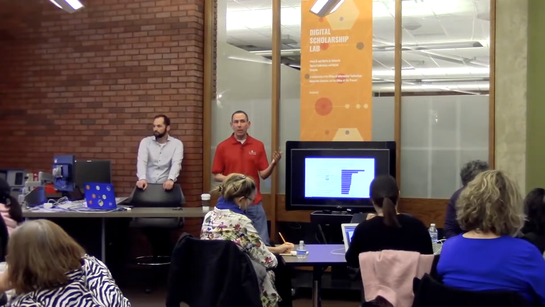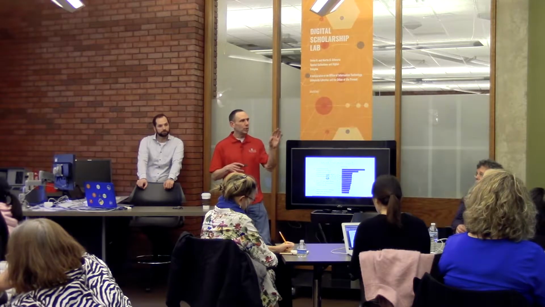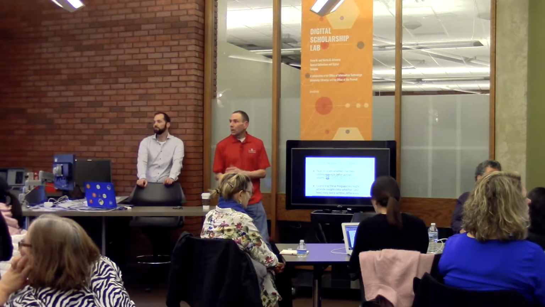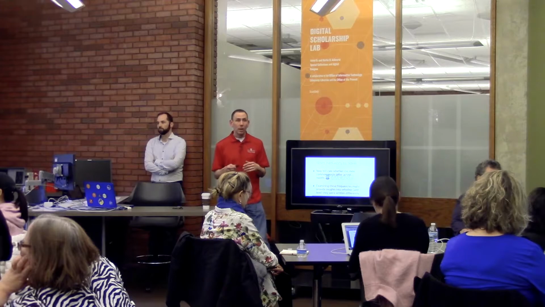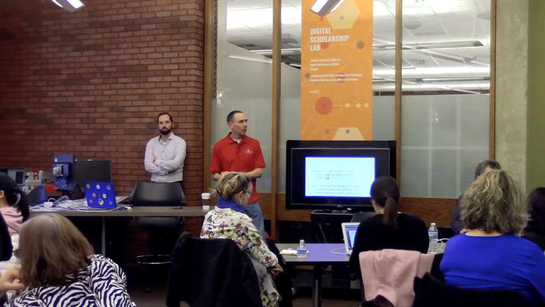So this would be a first step. And again, I'm just trying to give you the outline. There's a lot more stuff we can do. But first step, what are the words that appear most often? Let's see if those same common words are different from novel to novel, right? So we've got 6 novels. Let's see if those patterns hold true.